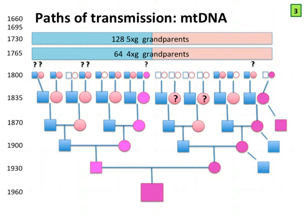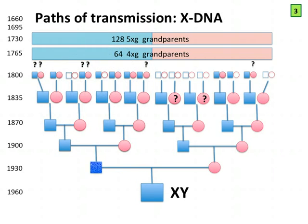Another thing that we can look at, I'm going to skip through this, is the atDNA. Now, being a male, I will have got an X chromosome from my mother and a Y chromosome from my father. My mother, on the other hand, will have two X chromosomes, one from her father, one from her mother. And if we go back in time, her mother will have an X from her father, an X from her mother. But when you get to a male, he will be XY, he will have got his X from his mother, and the Y from the father. So the X does not come from that particular line. It's blocked, if you like, at that point in time.